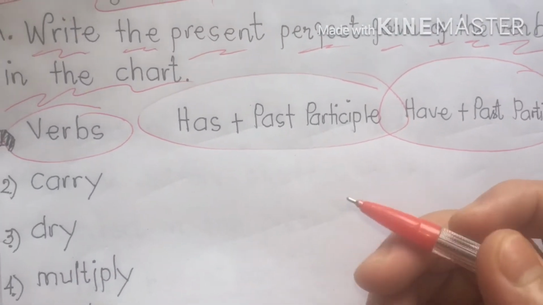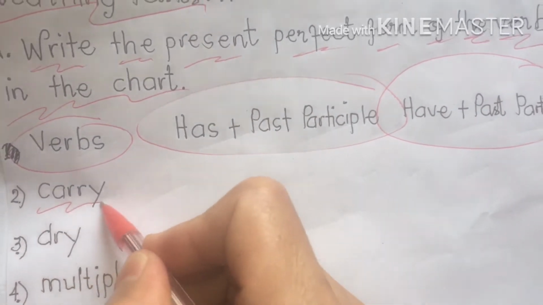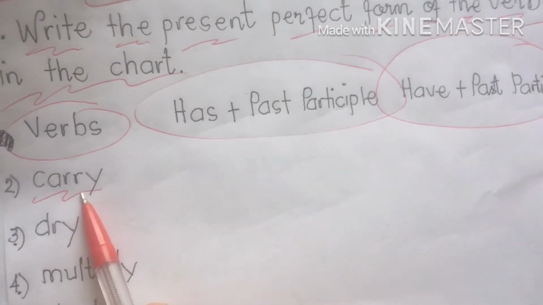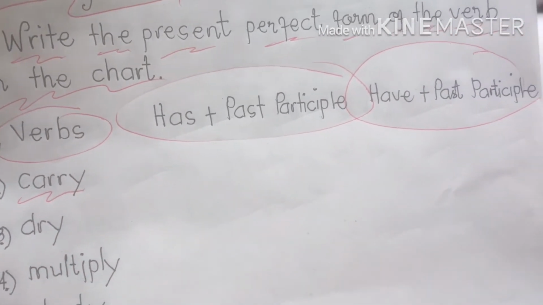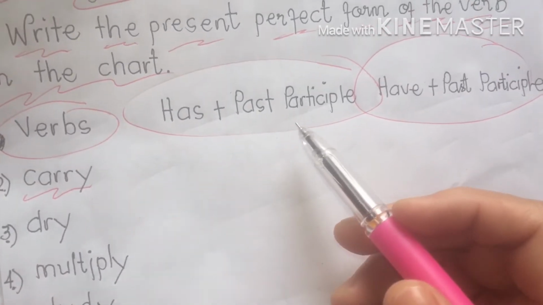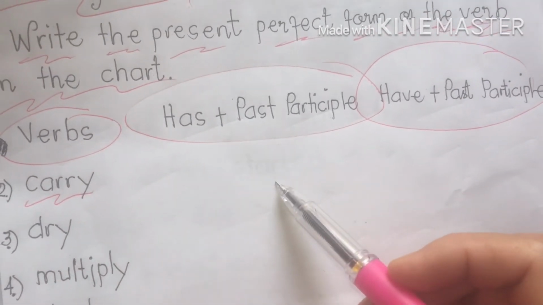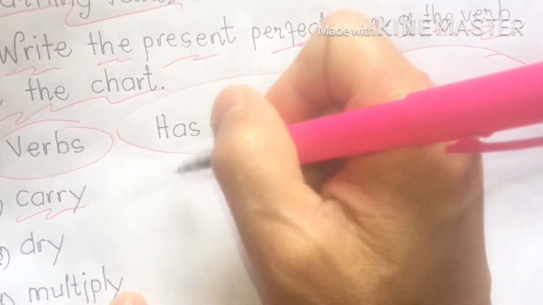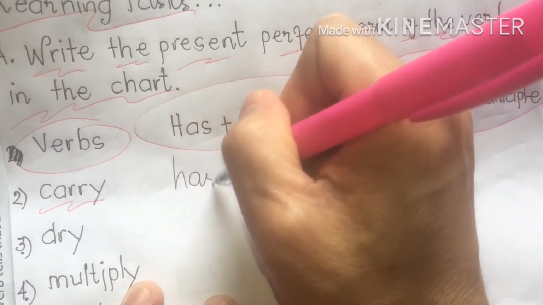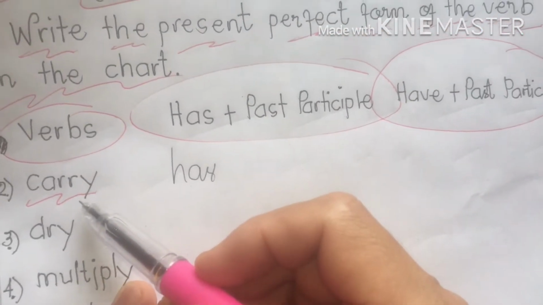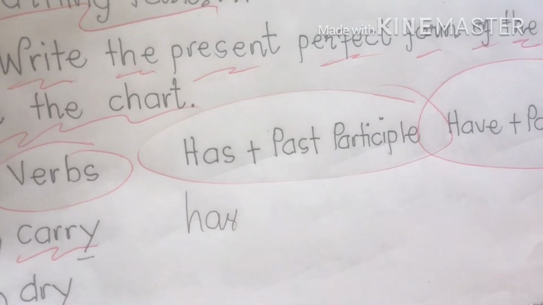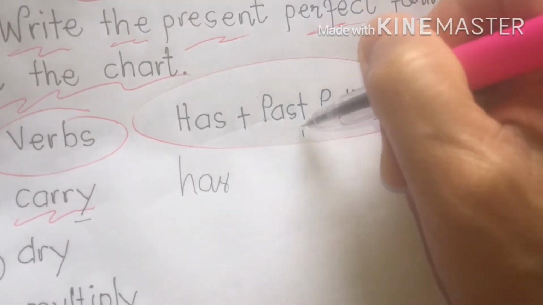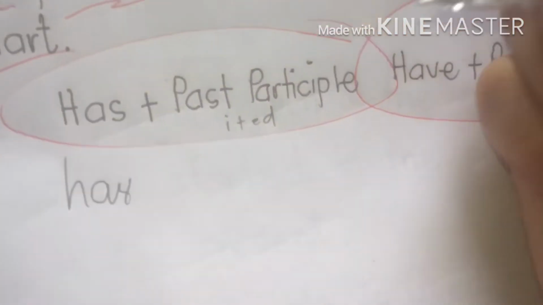So our first verb we have carry. Actually, this is number one, guys. Sorry. This is the first verb, carry. Then we are going to write the verb. Okay, we're going to write carry here to our pattern using has and have plus past participle of them. So we're going to write has. Then guys, remember the verb is carry. We are going to drop down y and change y to I and add ed. Just like this one class, I plus ed. Like that.